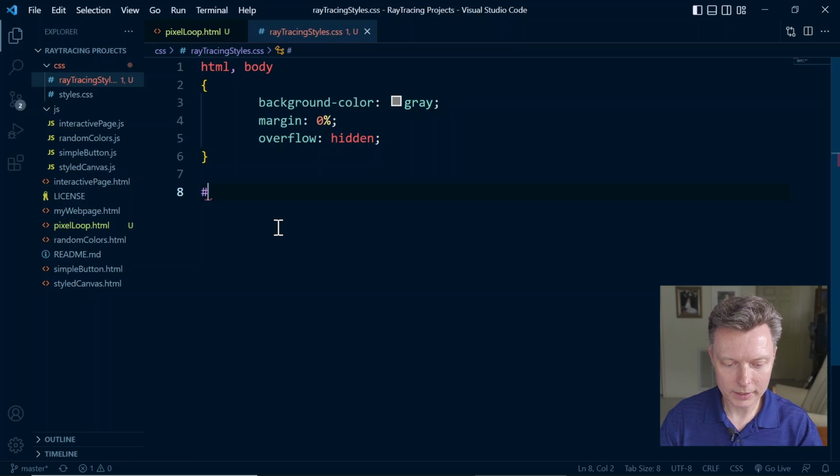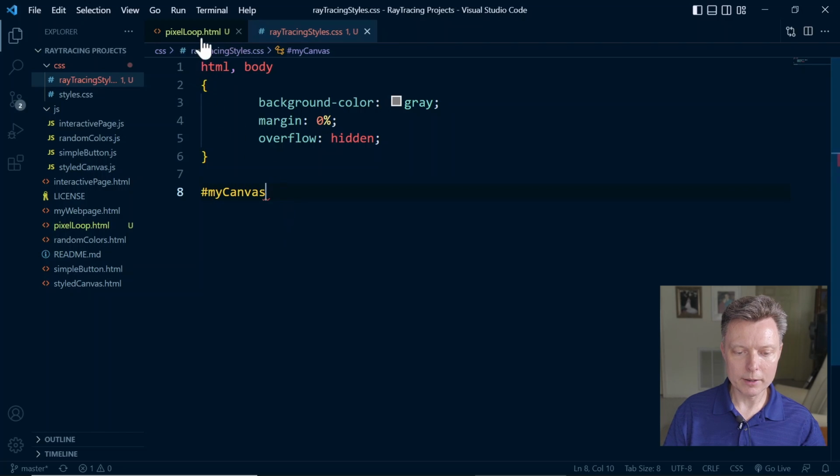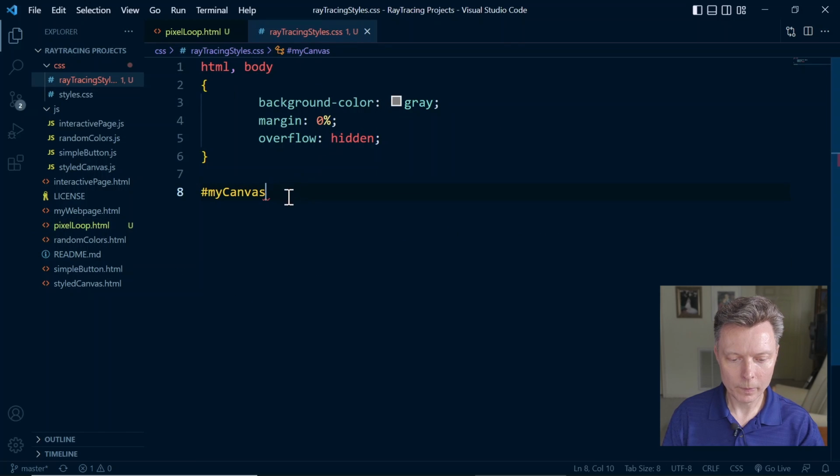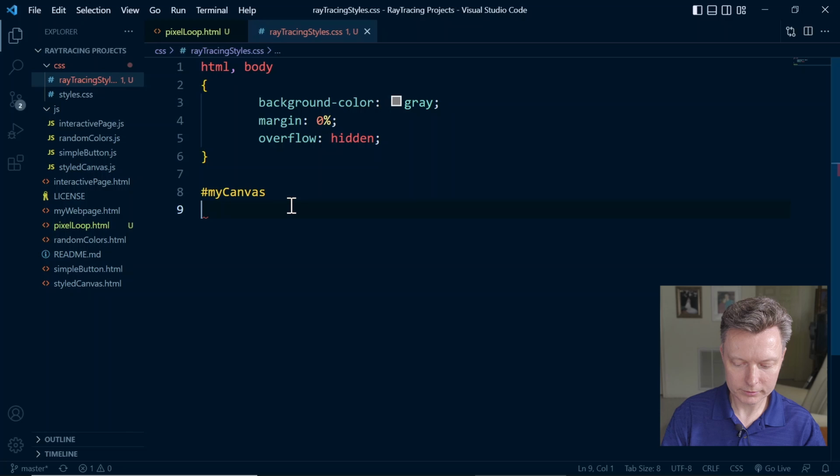So hashtag my canvas. And that'll grab a reference to this canvas element right here. And then hit enter. And likewise, you do the left curly brace, which is shift left square bracket. And it'll close it up for you and then hit enter.